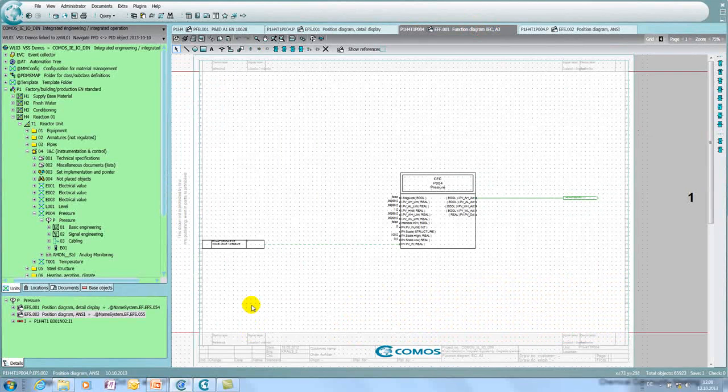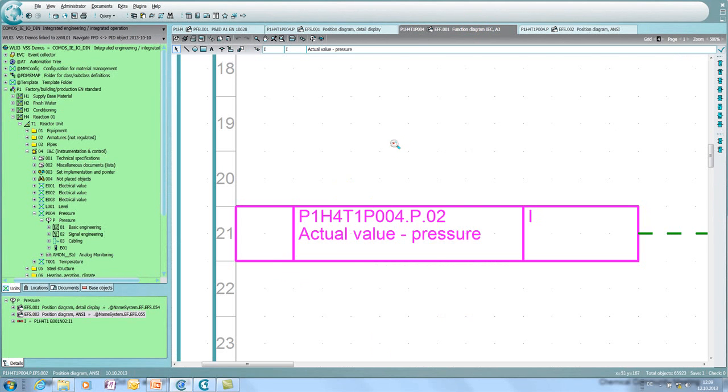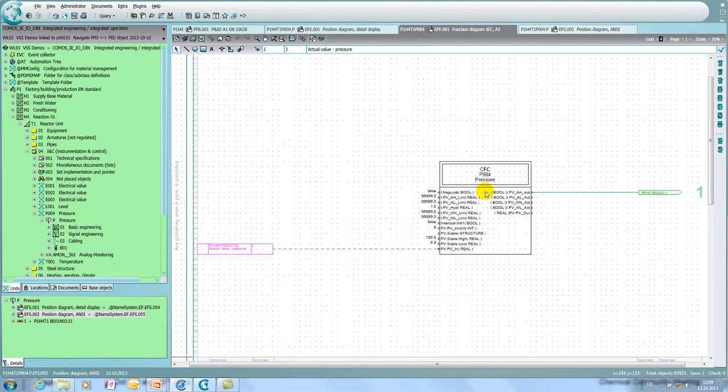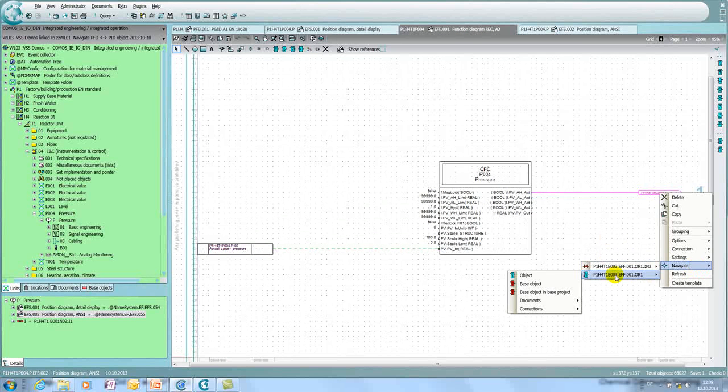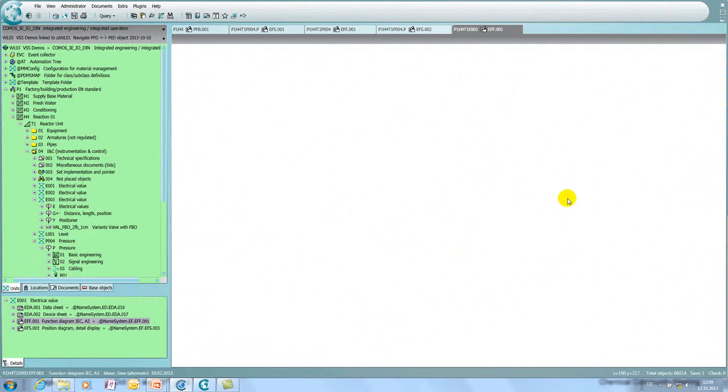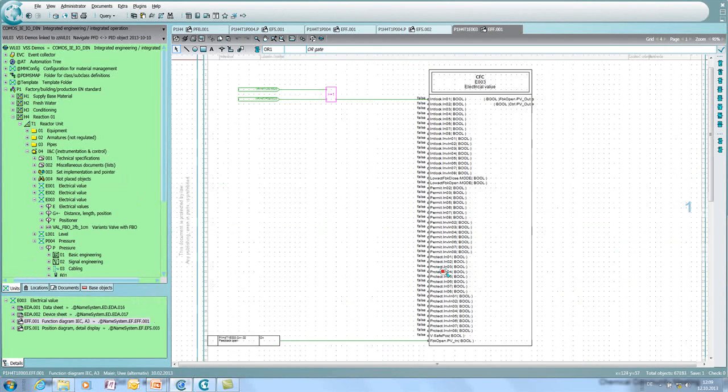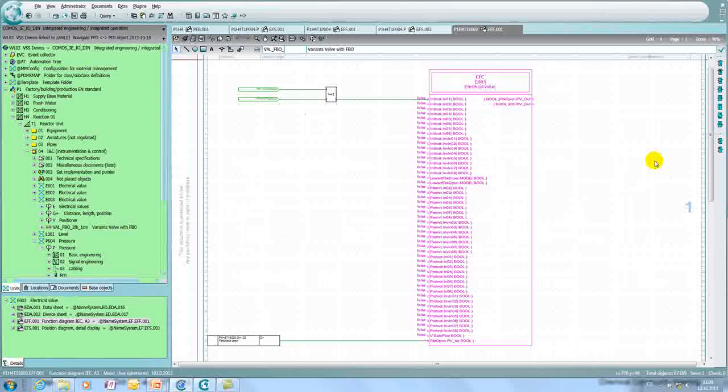This is the preparation for the automation software business, where we have some signals. The signals appear like this. The actual pressure comes into a CFC-like appearance, and when we have an interlinking or an off-page connector, we can navigate and follow this connection directly to the next page, where we again have the appearance of a CFC drawing. In COMOS 10.1 we will also support the SFCs, but I think that's it for now.